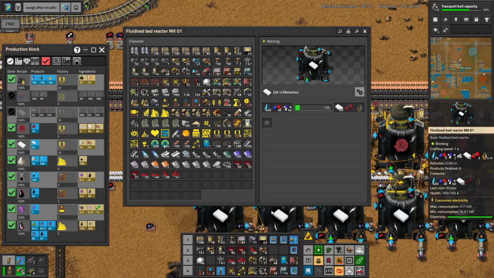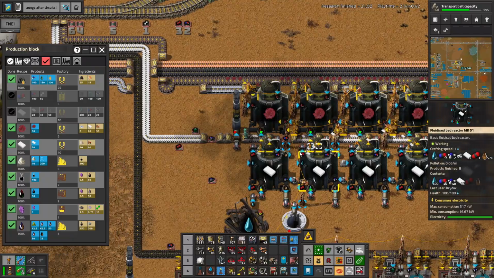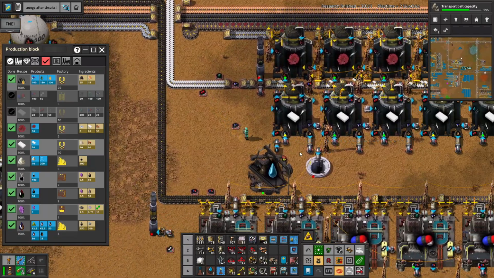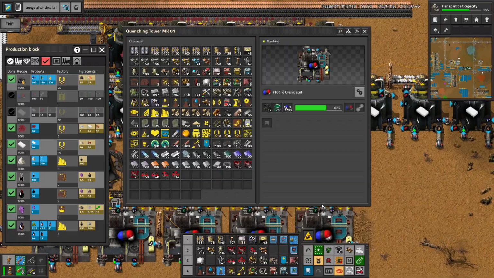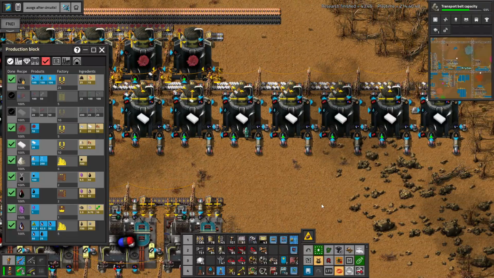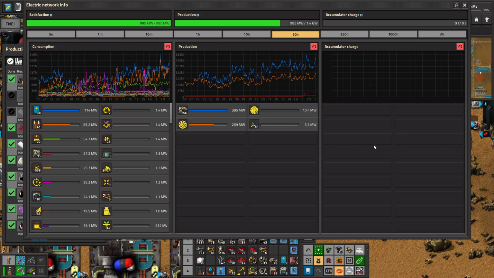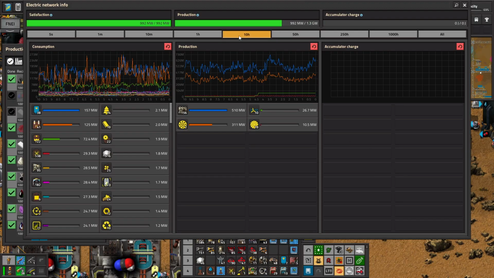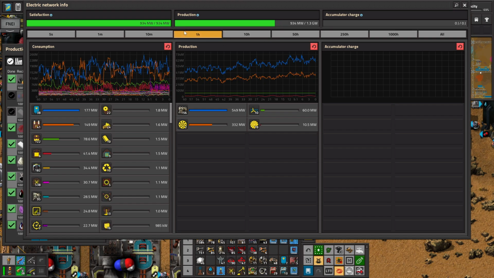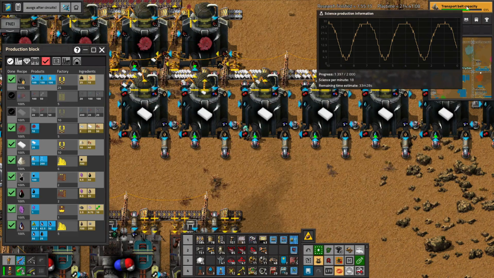Okay, there we go. Melamine resin, both flowing. Cyanic acid flowing. My base power is crumbling to its knees. Kinda scary. Even the 60 megawatts from the tides are, I mean, technically I'm not browning out yet, but it's a bit scary.